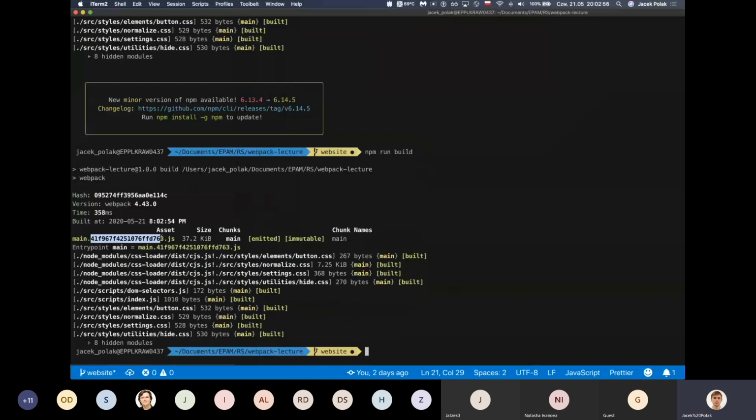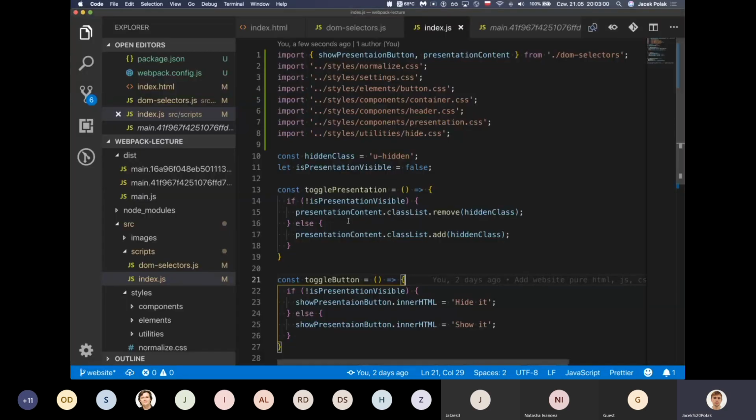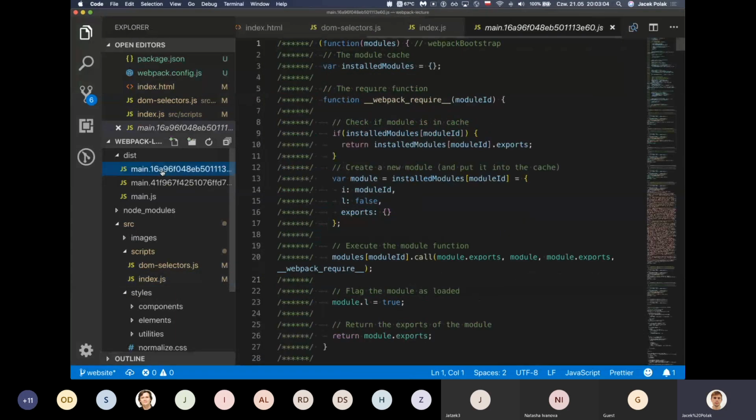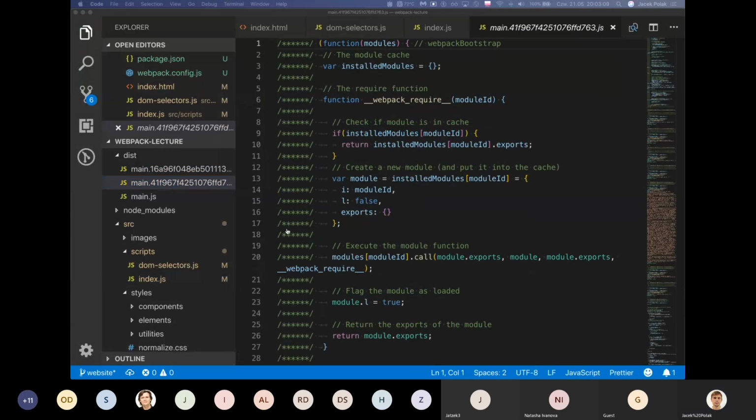nice. And look, did I save my changes? A second. And how many files do we have? 16 was with the console, 41 without. So Webpack already checked that there is no difference between the already generated files, so we can use the same ID.